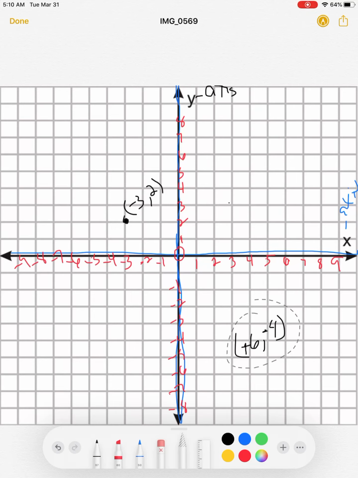So let me move this out of the way. Hopefully they'll let me move the whole thing. Good. Okay. So let's go ahead and count. This tells me right here that I need to go to the +6 on the x-axis. So here's my x-axis, and I know positive numbers are on this side. So +1, 2, 3, 4, 5, 6. So +6 is here, you all, right?